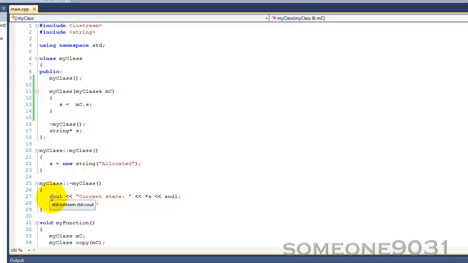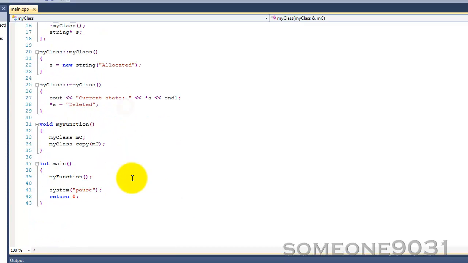We will simply be outputting the current state of s, the value that is currently within it. So if it's the first time the destructor has been called, then s will equal allocated. But if the destructor has already been called, s will equal deleted. So it prints out the state. And the copy constructor simply does a member-by-member copy.